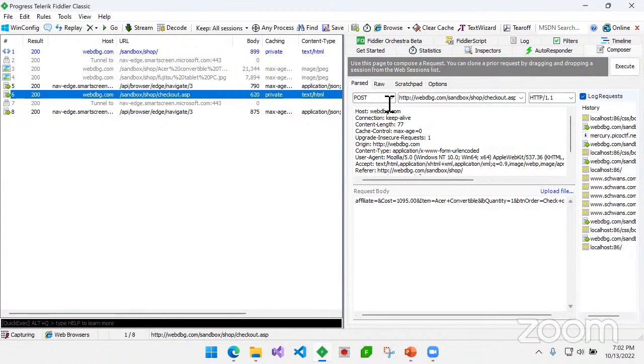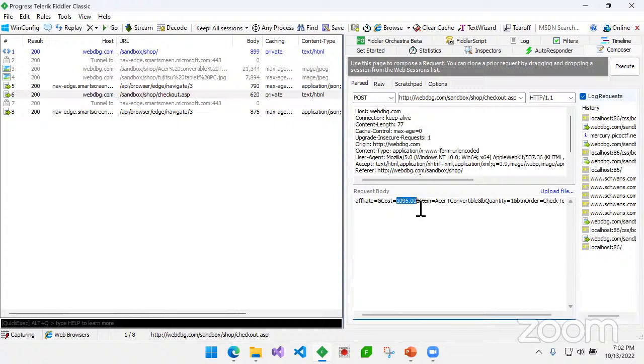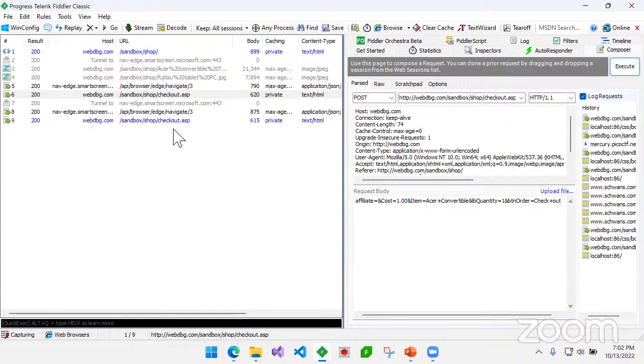So here's the post where I actually hit the button and sent the request. But if you look, there's something odd here. It's actually submitting the price to the server, right? Well, let's say I want to give myself a little discount. I'm going to test and see, did the developer code this correctly? In other words, hopefully they are not using a cost sent by a client that could make any modification it wanted to. So I'm going to execute that.